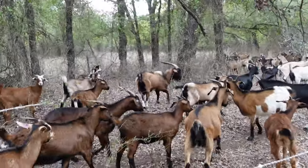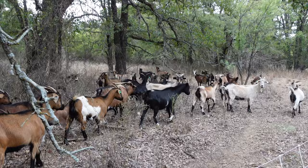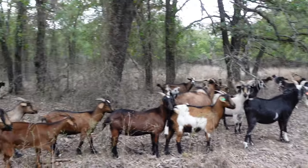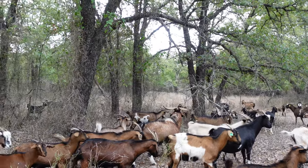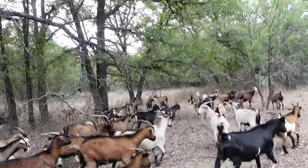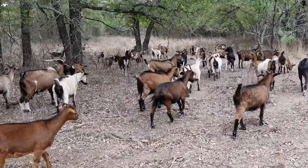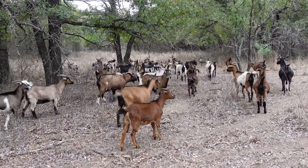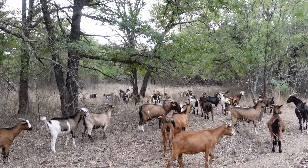As you guys saw in one of our previous videos, we've been making some feed troughs to feed alfalfa pellets out of if we need to get to that point. But these girls are looking pretty good for the conditions — with no rain the grass is all turning pretty brown. Any grass that is left, a lot of old Indian grass is in here. They'll clean that up as fall continues into winter, and the leaves will start falling along with the acorns. They'll only be in here for about another 55 days, then we'll get them all moved out and the nannies will come together in the same pasture for the remainder of the winter.